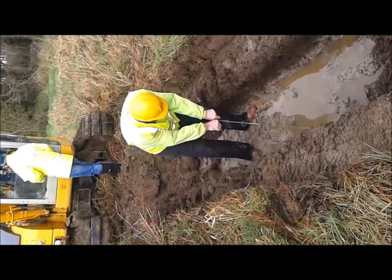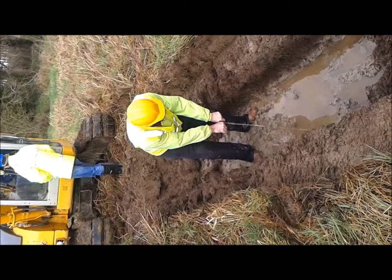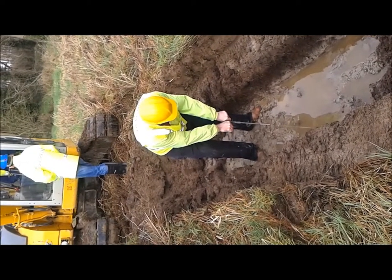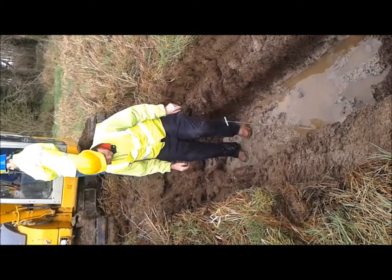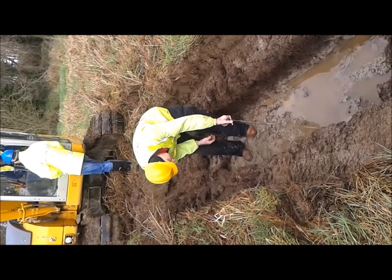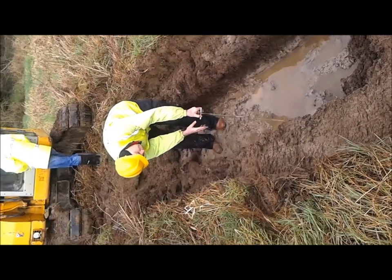So I've gone below all the soft soil and you can see the vane, being much smaller, is much easier to push into the ground. I still haven't got any great resistance here, so I'm going to rotate the vane. You rotate it very slowly and it's not moving. I know it's not moving.